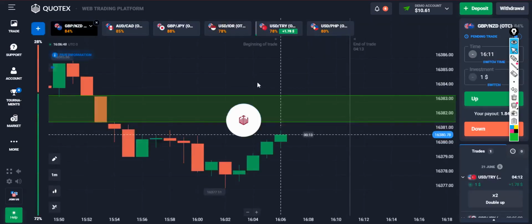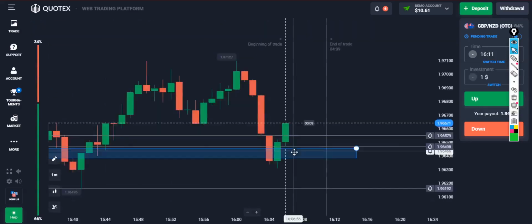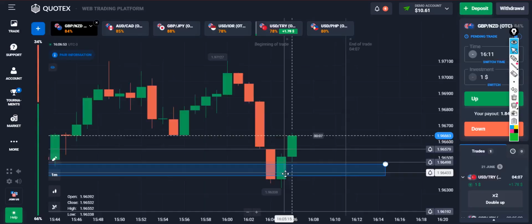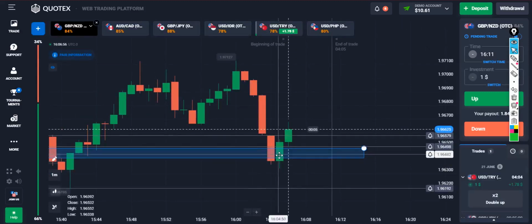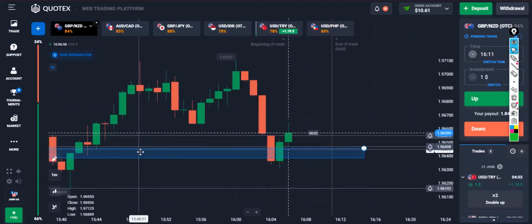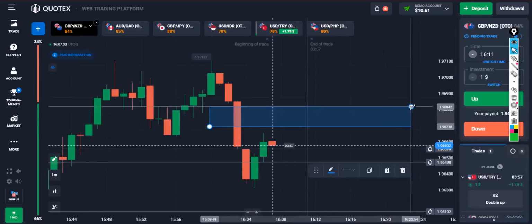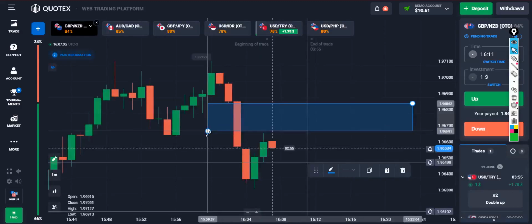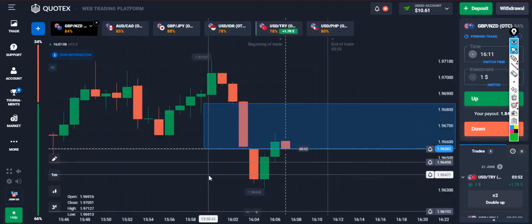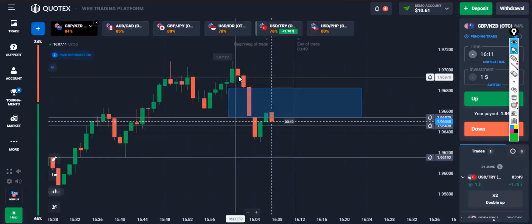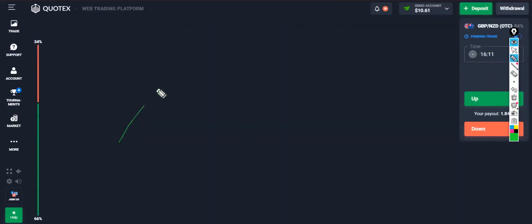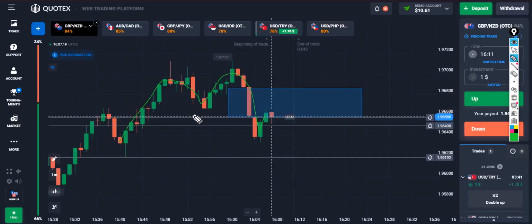So GBP NZD. Okay. Oh, we missed this one. Because the market has broken the fair value gap line, we are not gonna take it. Although there is a new fair value gap right here, I like these sort of fair value gaps. If you're not sure, you can use this tool called Epic Pen and see if the market is in a downtrend or an uptrend. I think it's gonna go down.